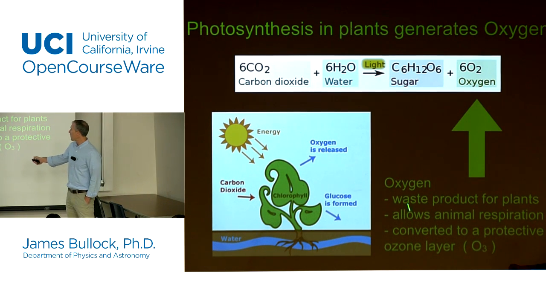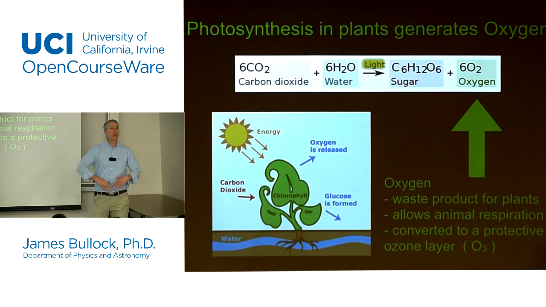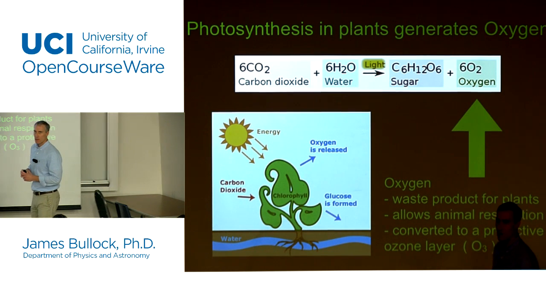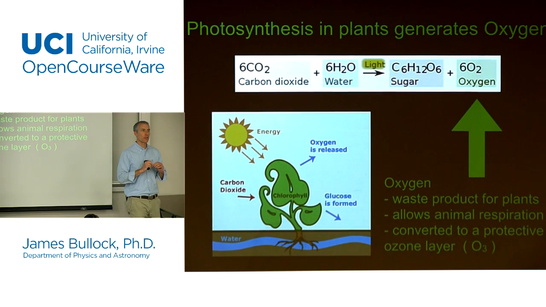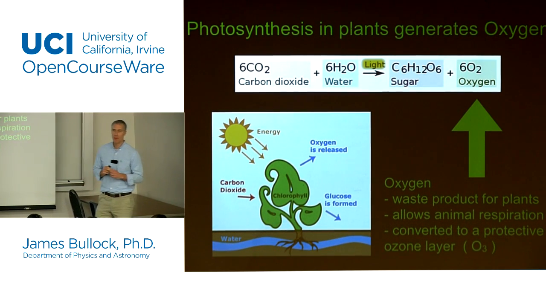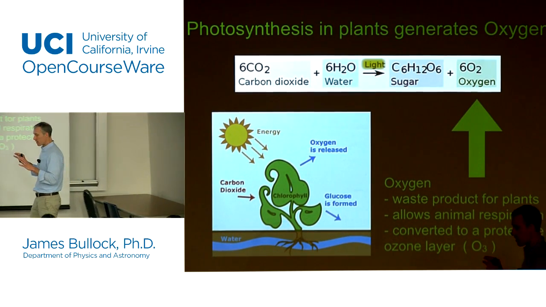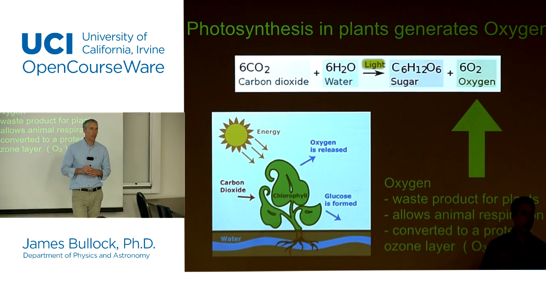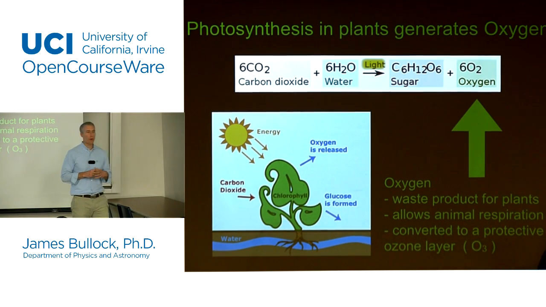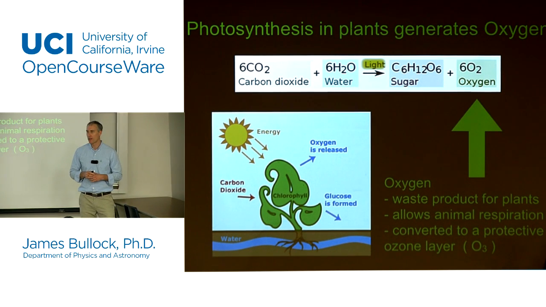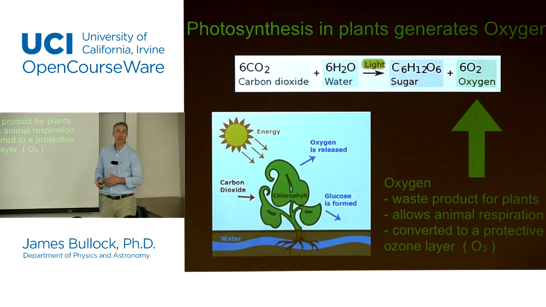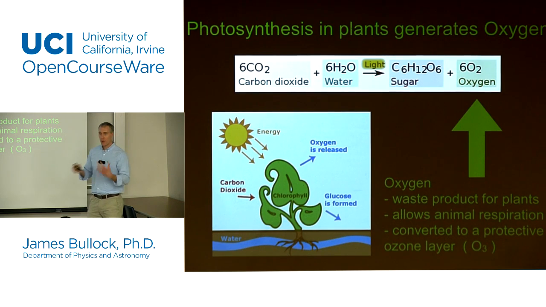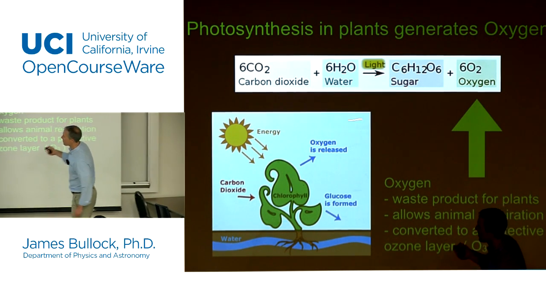And finally, another great thing about this oxygen is it eventually begins to accumulate in the atmosphere, and there are reactions with ultraviolet light in the atmosphere that creates ozone, which is O3. And that ozone then protects the land from ultraviolet radiation from the sun, which would otherwise fry those animals and plants on land. So oxygen actually does these two really important things for life on Earth, even though it's just a waste product. It's like the trash for plants to exist.